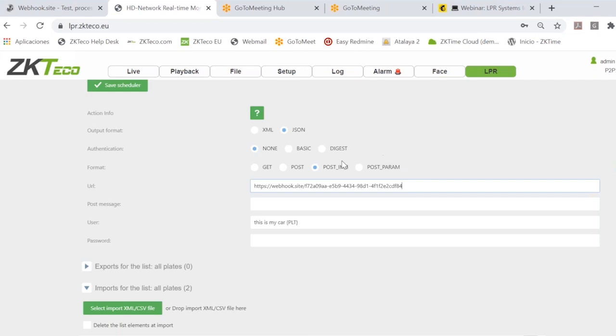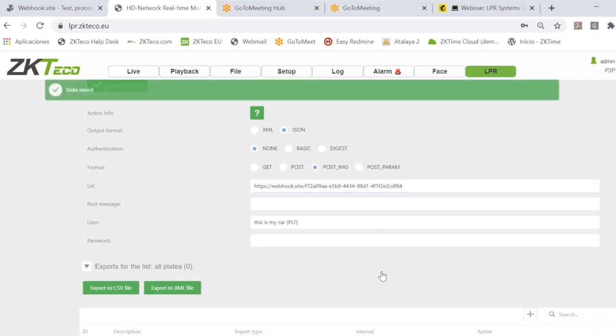For example, you can use post. So the camera is posting, sending the information back to the server. If you use get, the information will be added in the URL, so in the URL you need to add the information. But if I use post image, let me connect it.